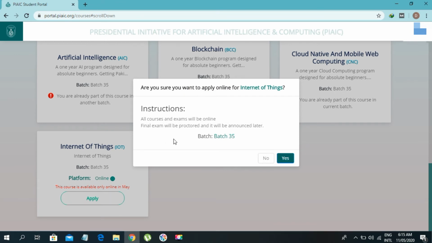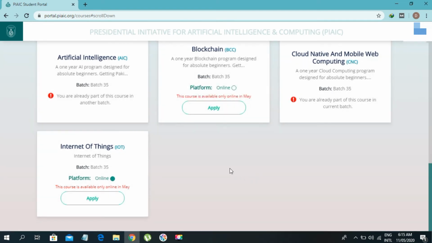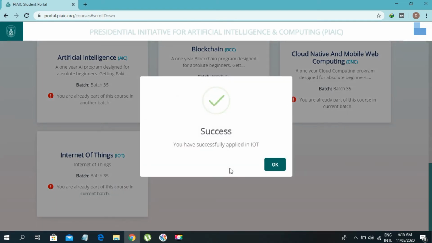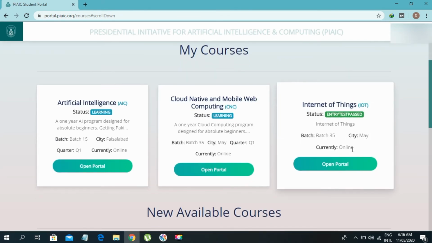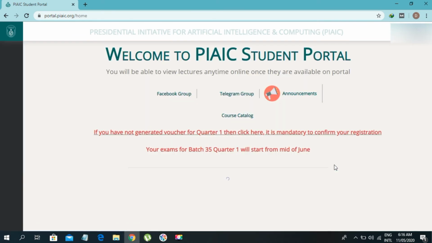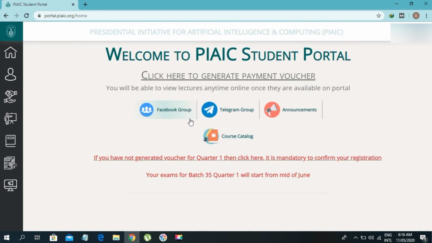Now you have successfully applied for the course. Select the Open Portal button of your relevant course. Then select the payment option.